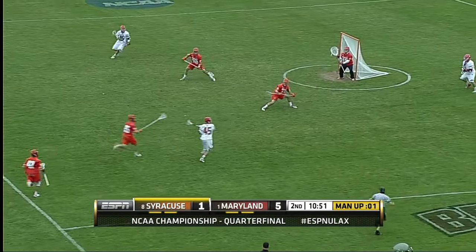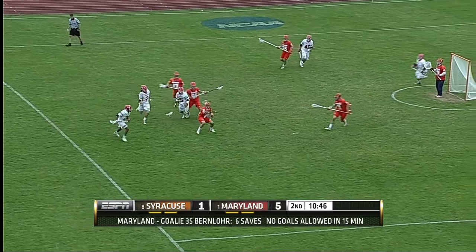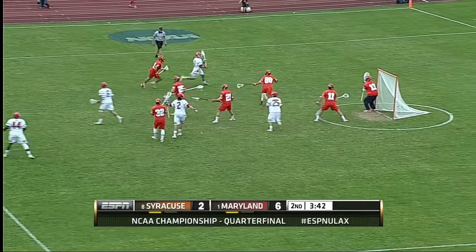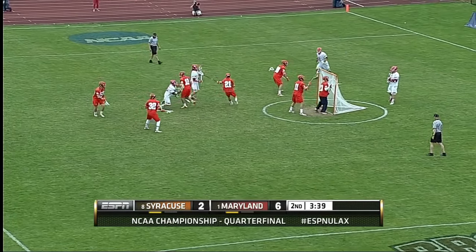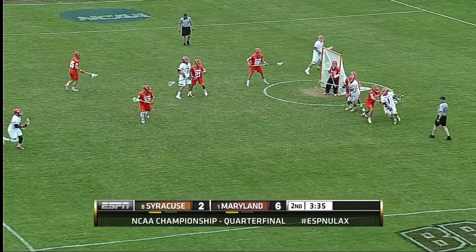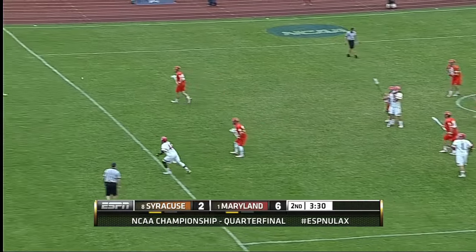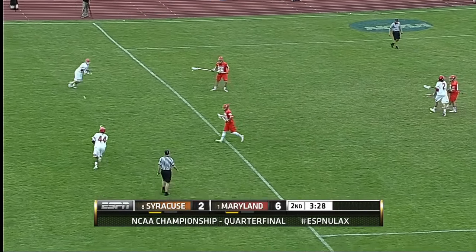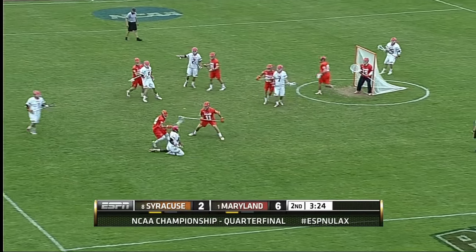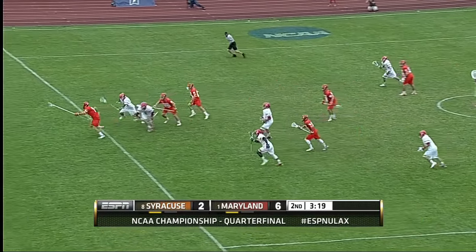And on the transition, the feet in front. Rambo this time, and it was loose. Second midfield group in for the Terps. Rambo, off the pick. Merrill likes to call their midfield lines the red and gold line — not even the one and two. That's how talented the group that they have, and it doesn't really matter sometimes who's in there. Rambo able to scoop up this ground ball, then he lost his stick.